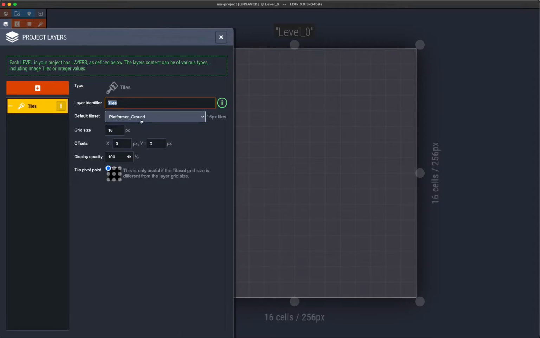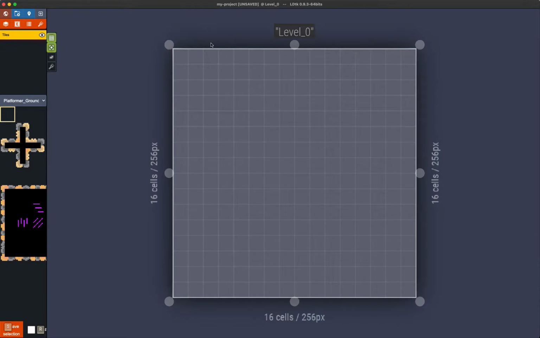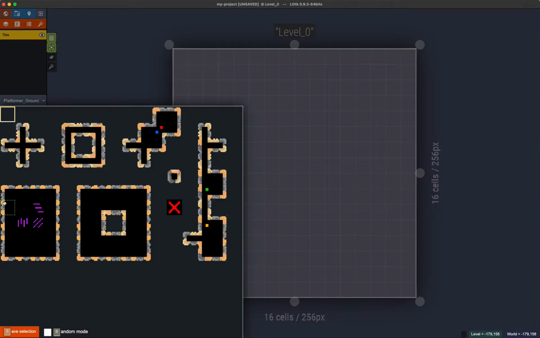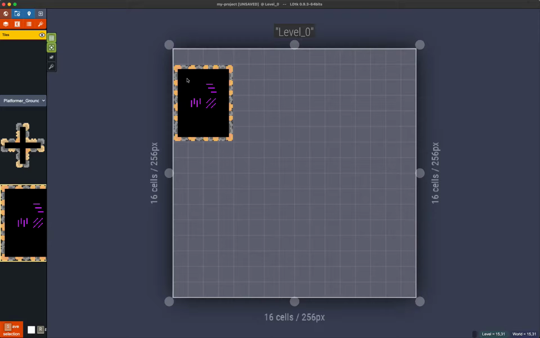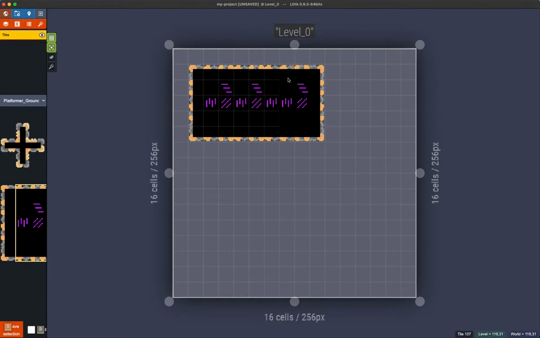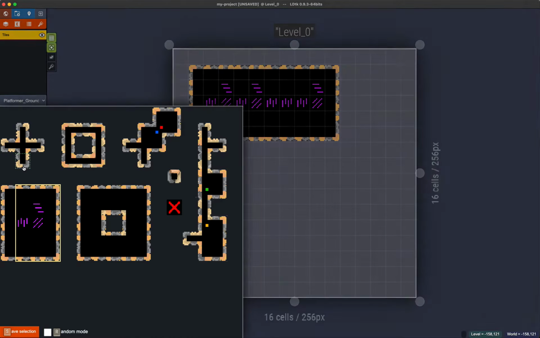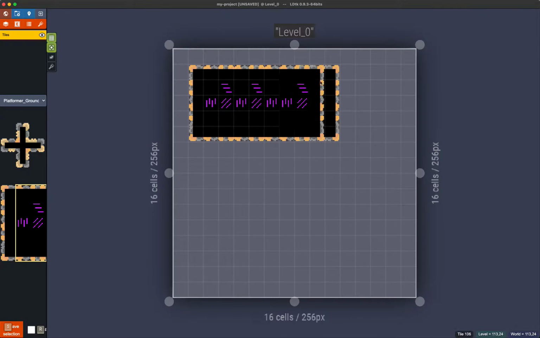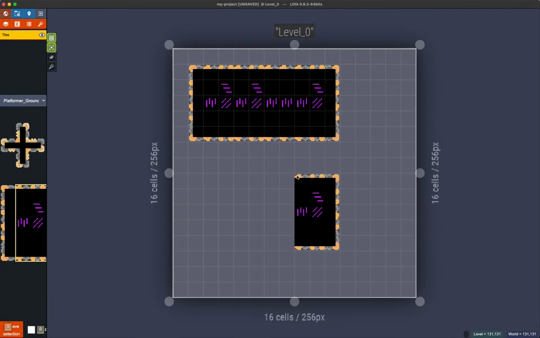So we give a name, we choose a default tile set, and there are more options, but let's stay for now. And here, by having this, you can draw manually stuff like this. So you can, for example, maybe increase this one and then draw your own tile set. So by using this tool, you can manually do whatever you need to build your levels, your platforms, your top-down games, and so on.